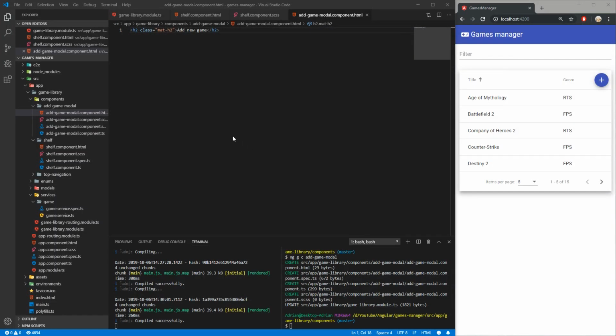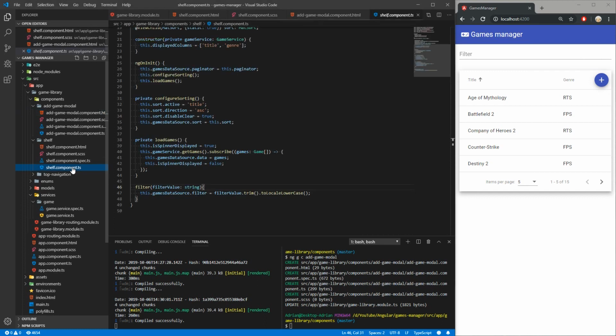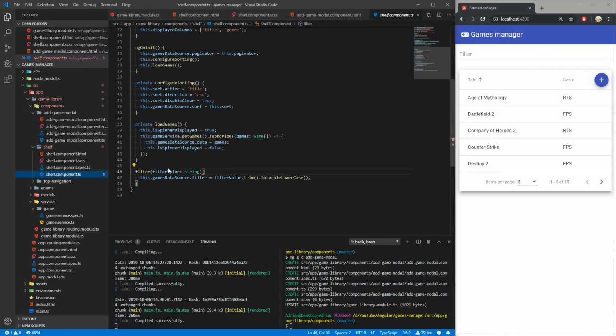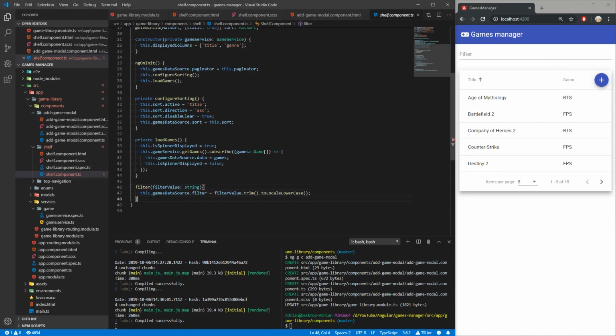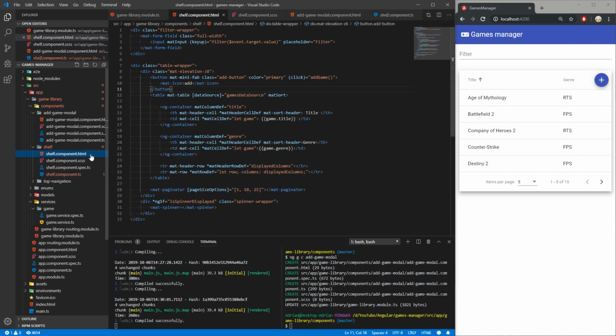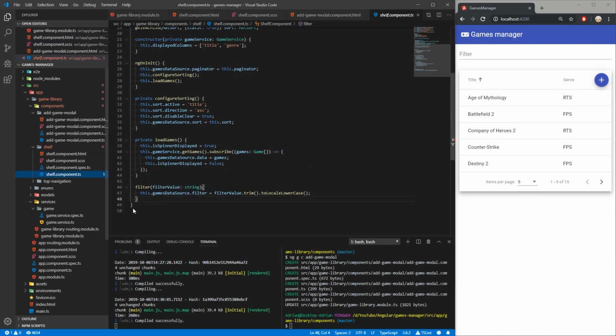and we'll go to the shelf component TS file over here, and at the bottom we will implement the method which we have added to the add button in the shelf component HTML file, and it is somewhere over here, right? So now we will implement this method to open the actual modal.